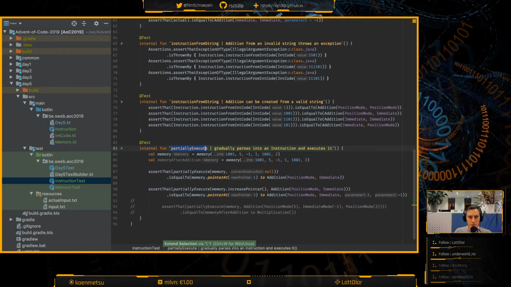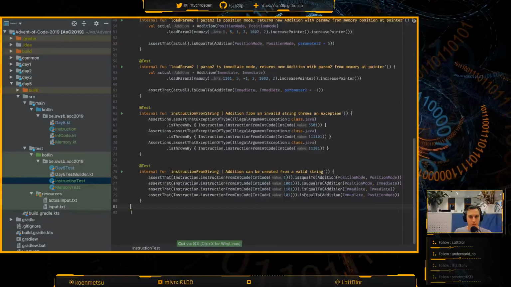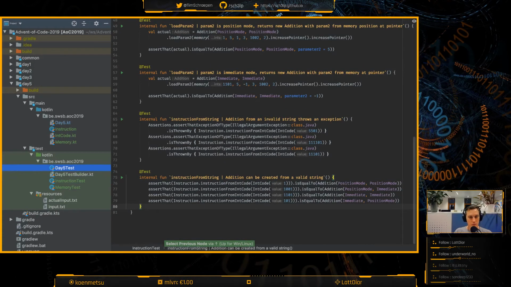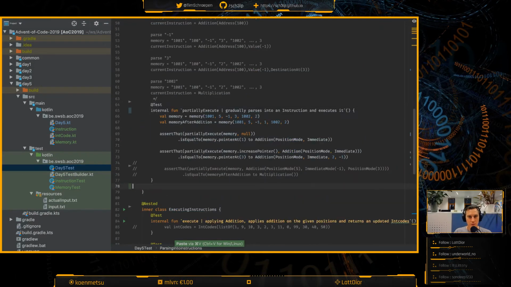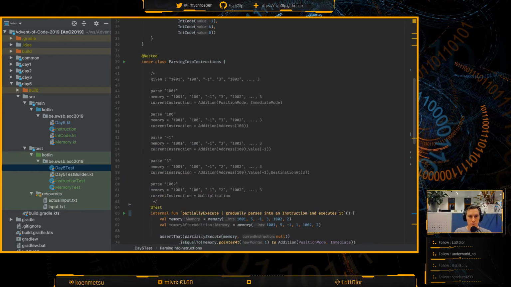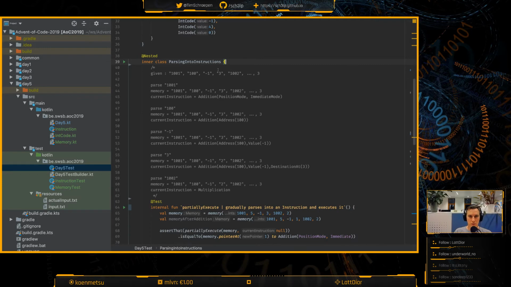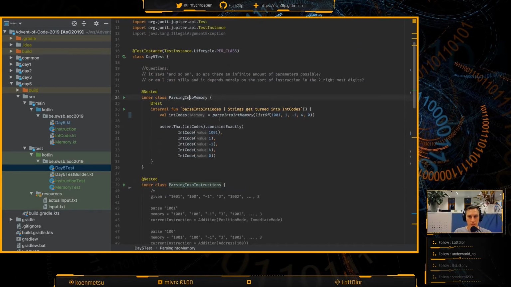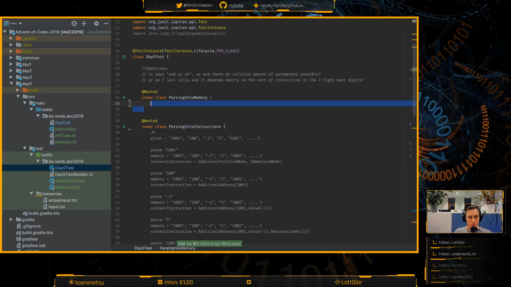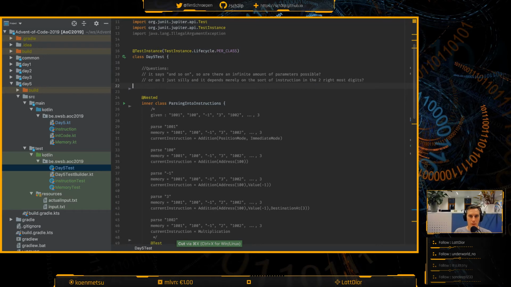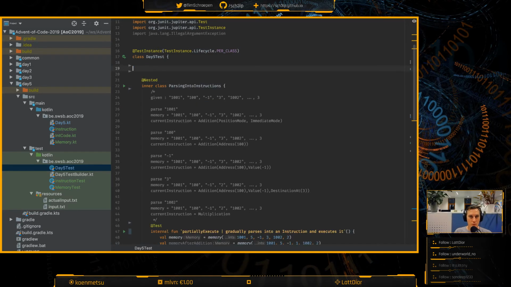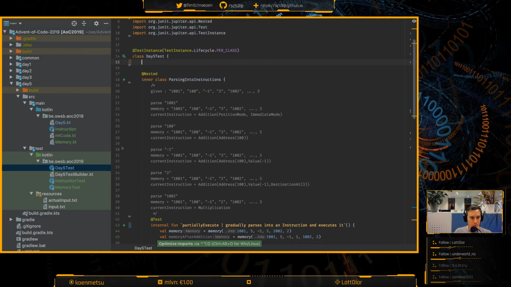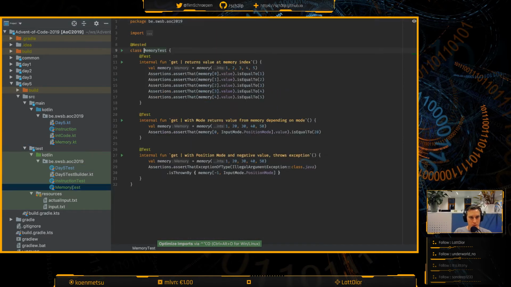So we need to take this out of here and into date 5 tests. I don't think they're called parsing into instructions anymore. Parsing into memory. Let's copy this into... And this is no longer a question I have. Should belong to the memory test.